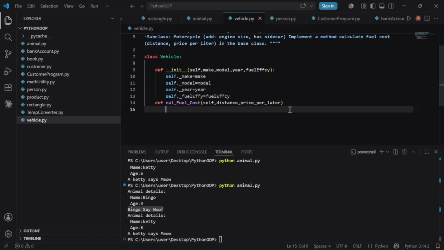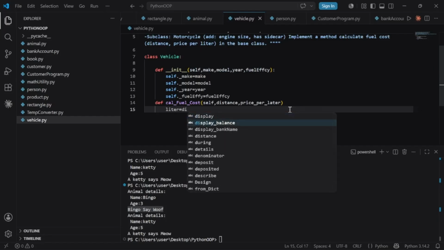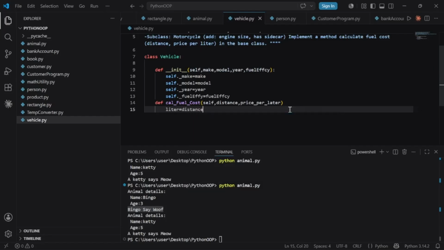So now we shall create a method liters needed in order to calculate fuel cost. Liters is equal to distance divided by fuel efficiency.